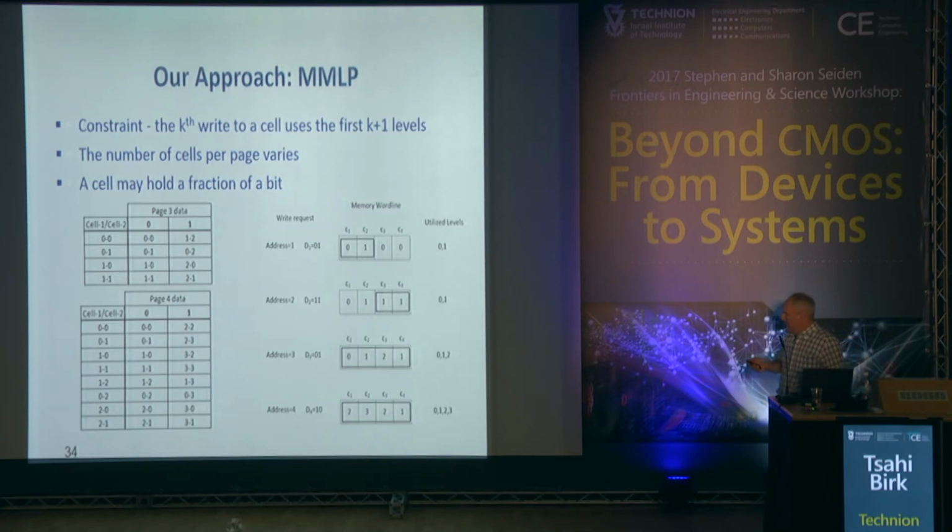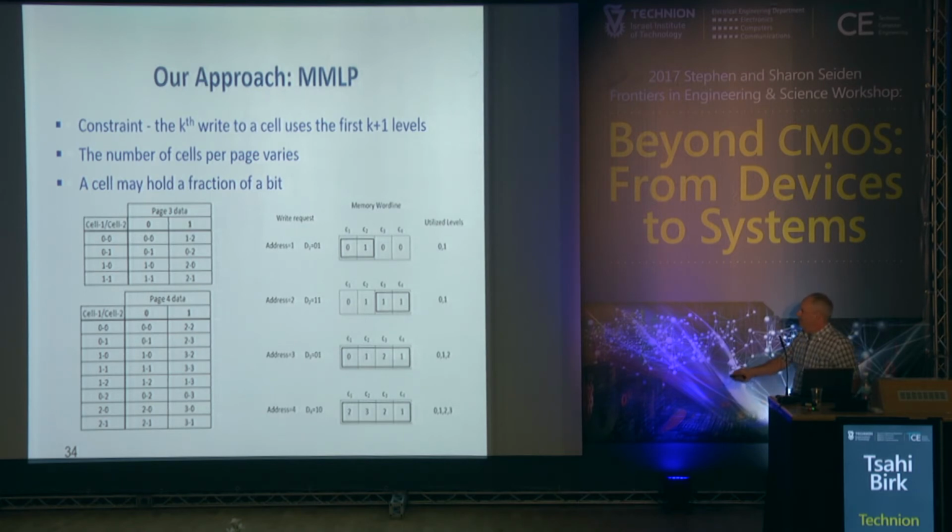Here you see an example. I won't go into the details, but the first 2 pages don't need any encoding. It's obvious, 1s and 0s. For the third page, for any pair of cells, given the current state of those 2 cells and the bit of the third page, we decide what values to put in those 2 cells. The only thing to point out is that there's never a drop in the level, because we cannot reduce levels. So going from left to right, the new level will always be higher than or equal to the original one.